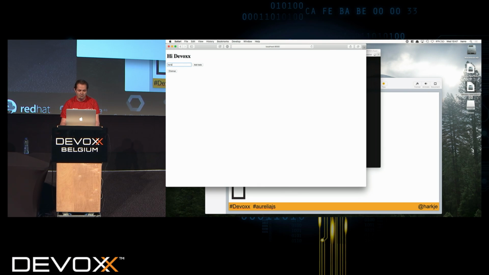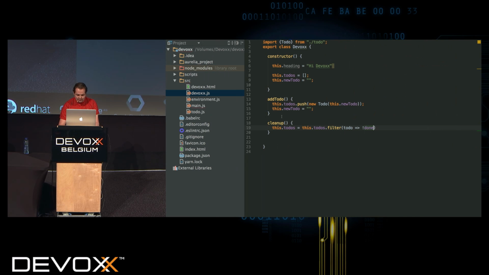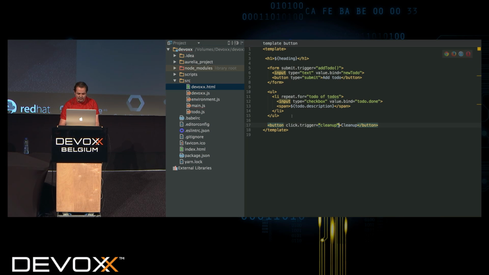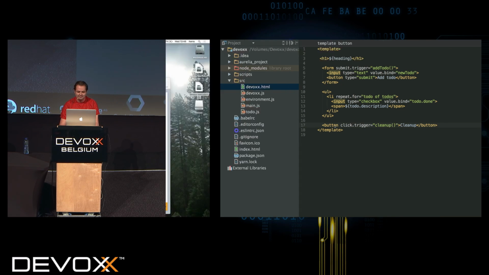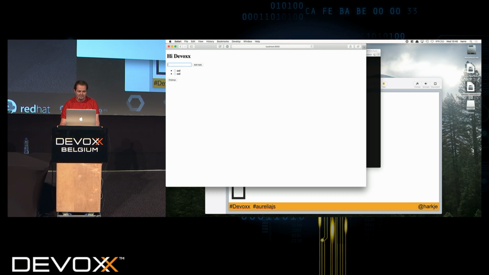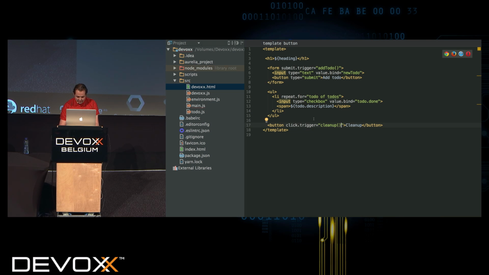Okay. Hello, devs. No, it's not working. That's excellent. This cleanup, this to-do's filter. To-do one, I'm not done. Ah, wait. Yes, I forgot this. Well, of course it goes all down the drain. This click.trigger is clean up button.